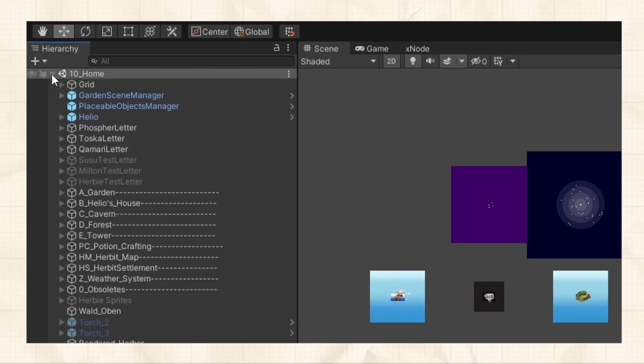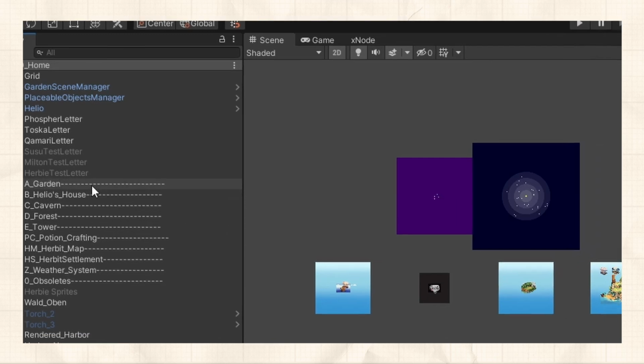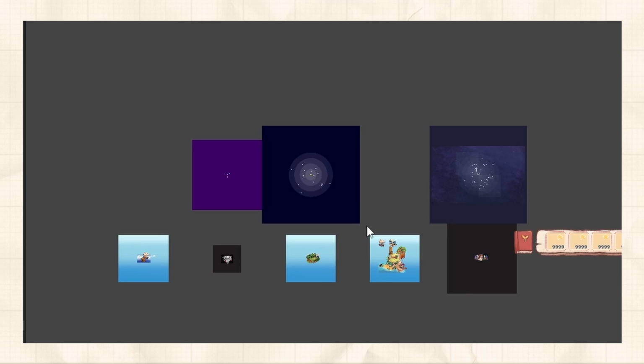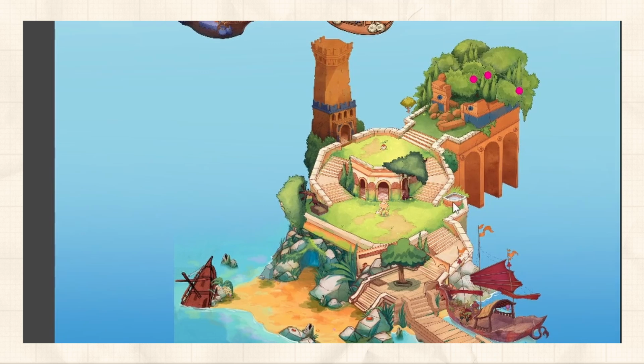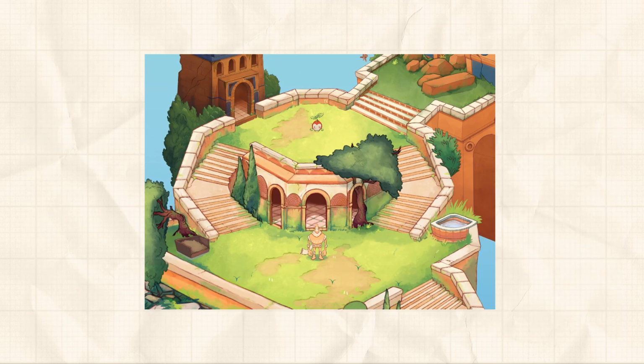The home scene includes all environments and areas of the game. Because they are all in one scene, the player simply teleports from one point to another on transition. Therefore, these areas have to be spatially separated enough so they do not conflict with one another. This area here, for example, is GOLEMBERT's island. It has transition points into Helios' house and the watchtower.